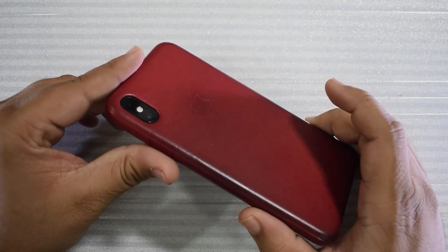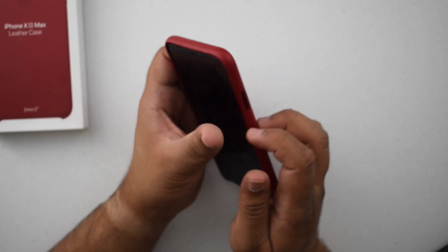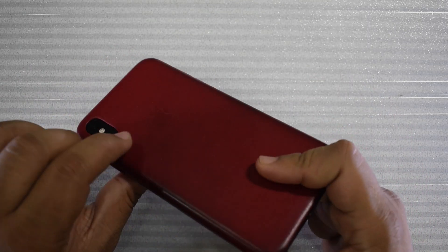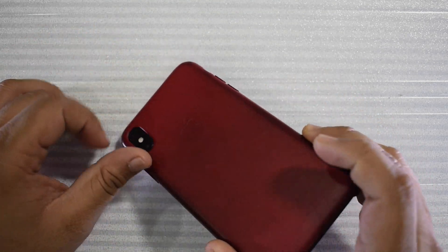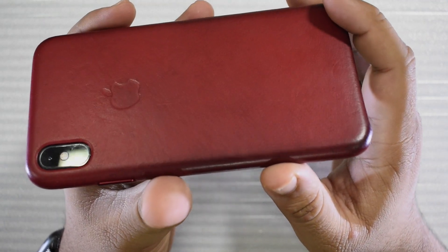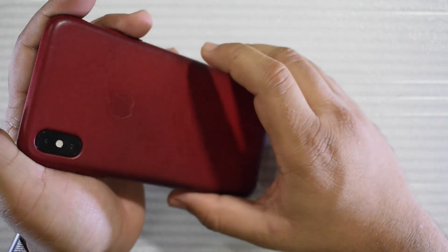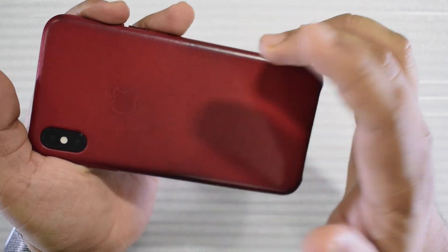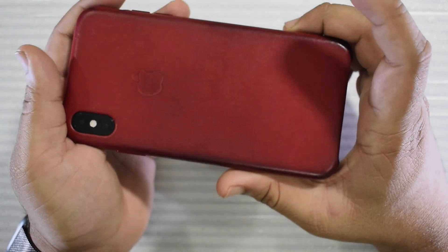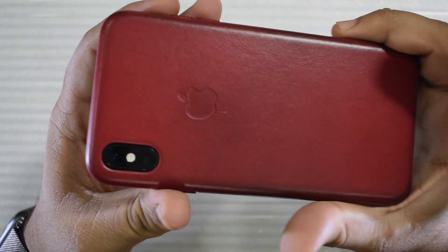It's been two months since I picked this case up. Initially it was a very bright red — I'll put up a clip of when I unboxed it so you can compare how it looked versus how it looks now. It is a much darker red now, and not just darker — it's started to become black on the edges. I'm pretty sure as time goes on, even the center part is going to pick up that dark black look. I expected it to turn cherry red, and you can see some parts are a really dark red around certain areas, but mostly it's become this really dark color and it's just going black.